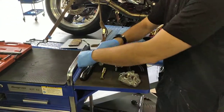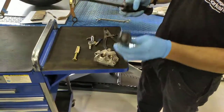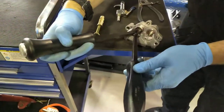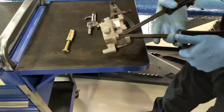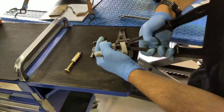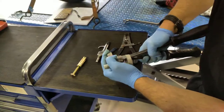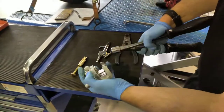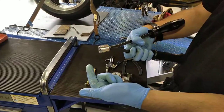Another option is if you have a pair of levers. You can, without damaging the pistons, get on the inside. In a lot of instances that can allow you to get a grip of the pistons and work them out. The important thing is we're gripping the inside of the piston and not the chrome section on the outside.